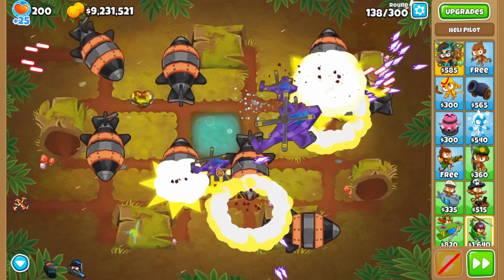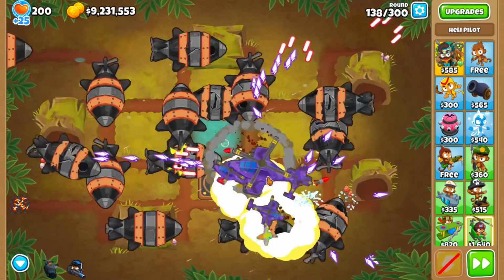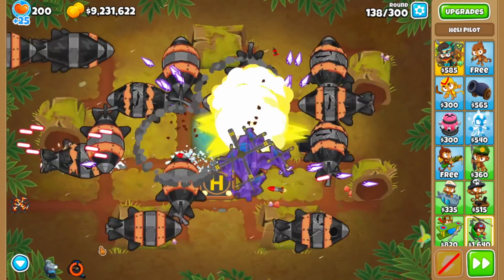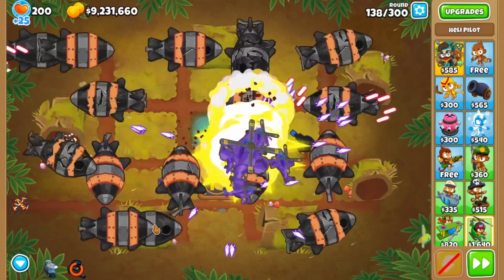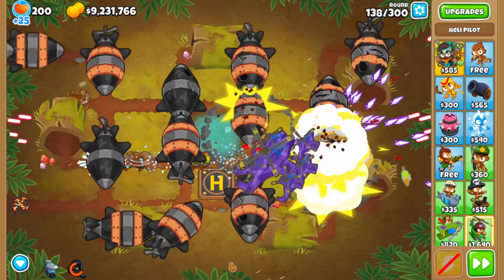So I assume we gain more Helis as the balloons go further. There's 3 now. Although I'm pretty sure during the boss game I saw... Wait, let me drop Marine. I saw more than 3, yeah. I think it's just periodically adding. It's not really an amount of length in the track to spawn. It seems like it's time-based.